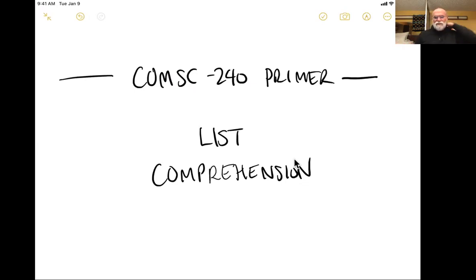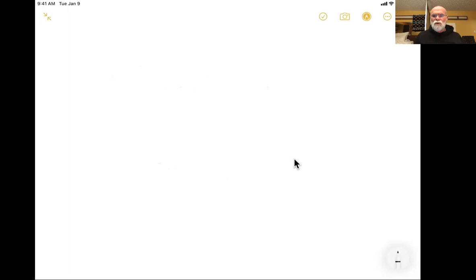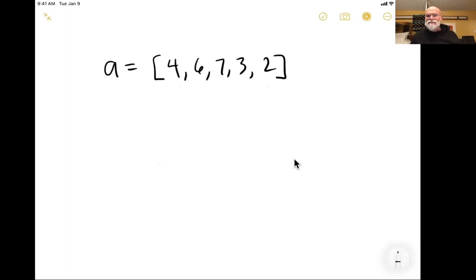So here's what we'll be doing for this class, delving into list comprehension. Now, here's a good example. Let's say we had just a normal everyday loop. First, let's say that we have a list declared. And let's say that those values are this. And if we simply wanted to output this list in a member-wise fashion, item by item, and not only output it, but then store it in a separate list, let's call it B. So B is our target list. Well, we could create a for loop that would do that.